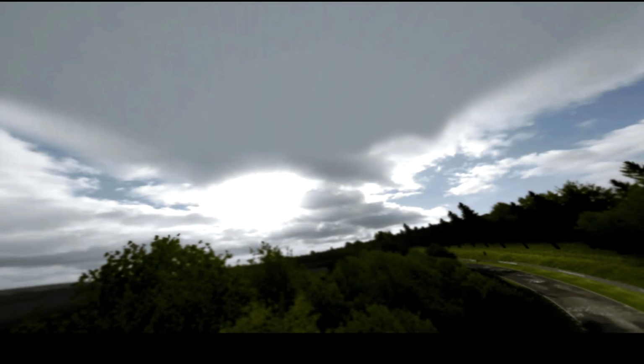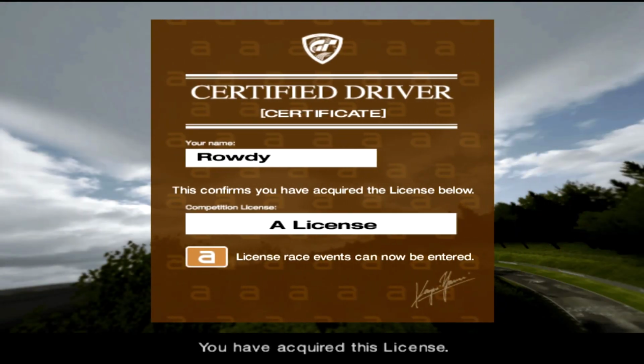And now, time to acquire our A license. And since we got all golds, we're gonna get three prize cars again. And these prize cars are actually gonna be a lot more useful than the last set of prize cars we got. So, go ahead and click it, okay? Past me.